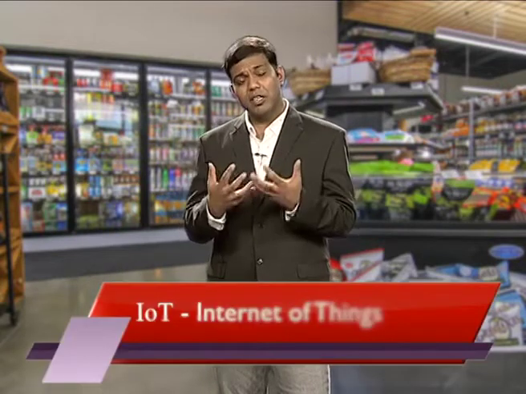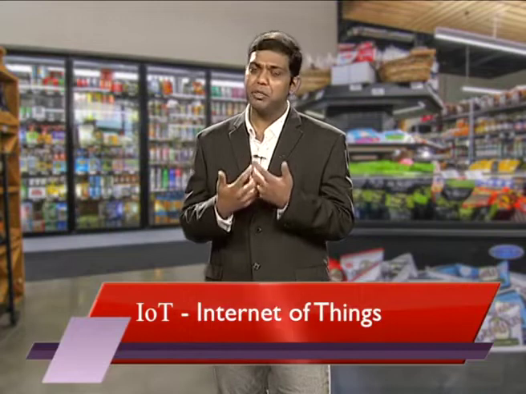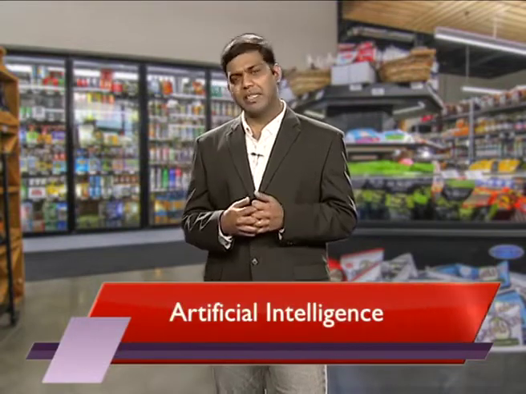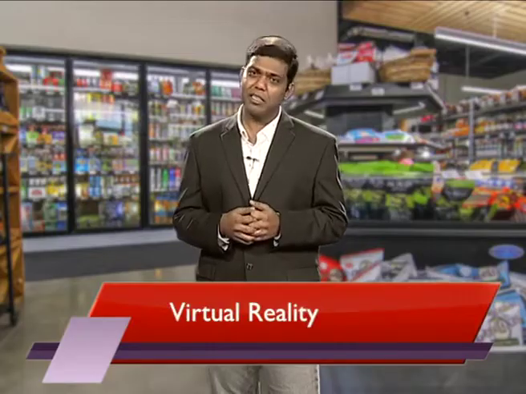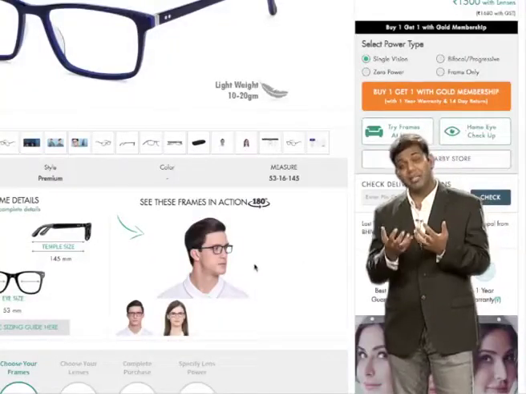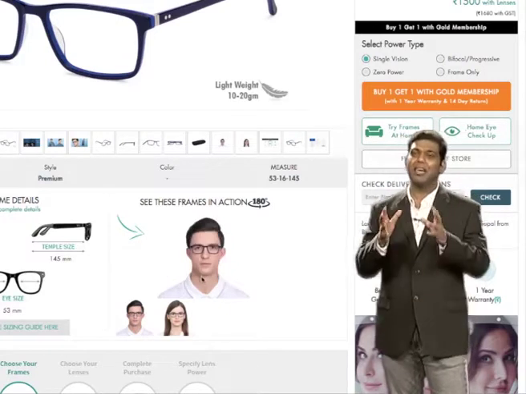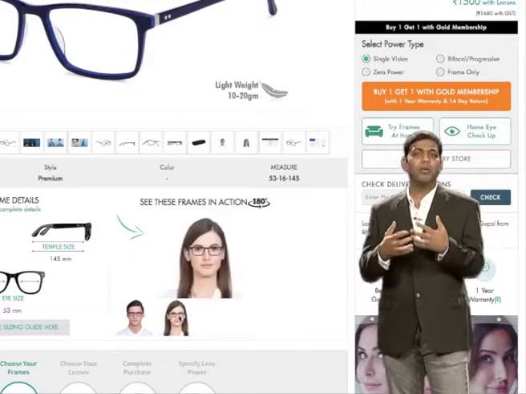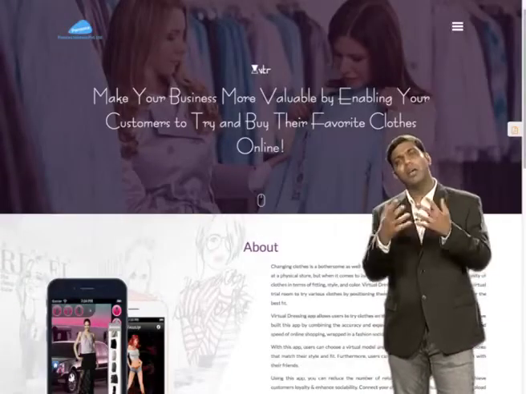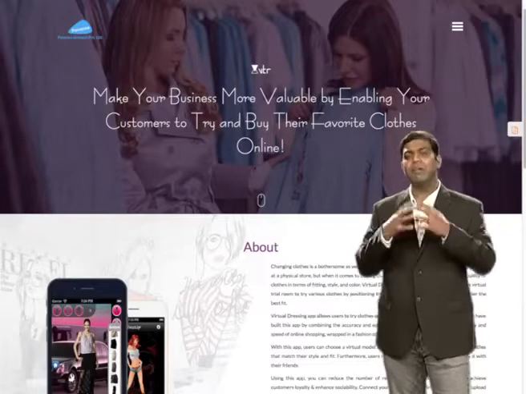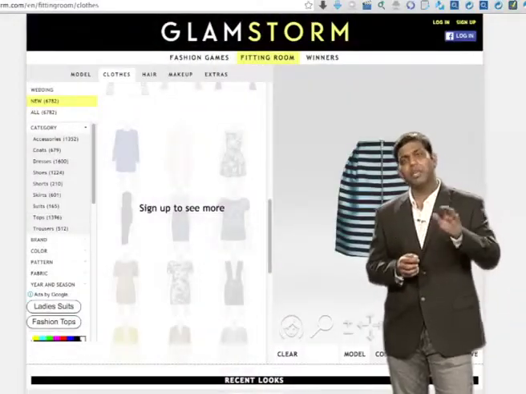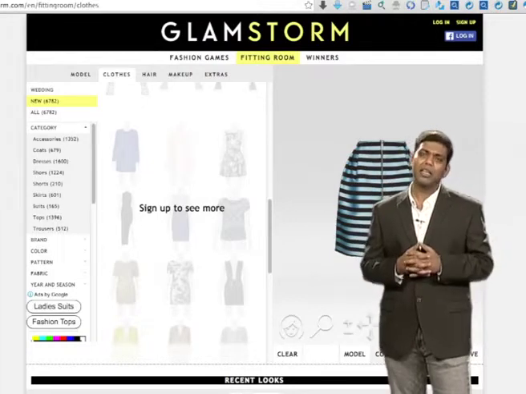There is a lot of technology that is again coming in. Apart from the internet alone, the Internet of Things is making the retail environment exceptionally great. You have a lot of artificial intelligence that is coming in today. You have virtual reality that is coming in today. So for example, if you want to buy a spectacle online, you might find that there are ways by which you can upload a picture of yours and see how that product is going to look on your face. You can try on different clothes without actually going into the trial room in a retail space, because now you have virtual reality wherein you can change clothes on a screen in front of you in the store. So all of these technologies are coming in and making the store experience much better for the customer.